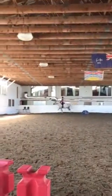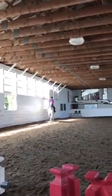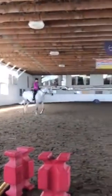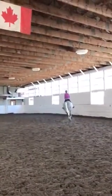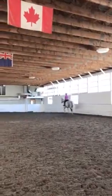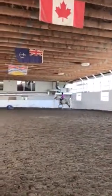Can you try keeping your body a little taller down to the fence and then just follow him over it? Okay. Are you ready? Yes. I don't really want to. I know you don't want to. It's okay. He's fine.